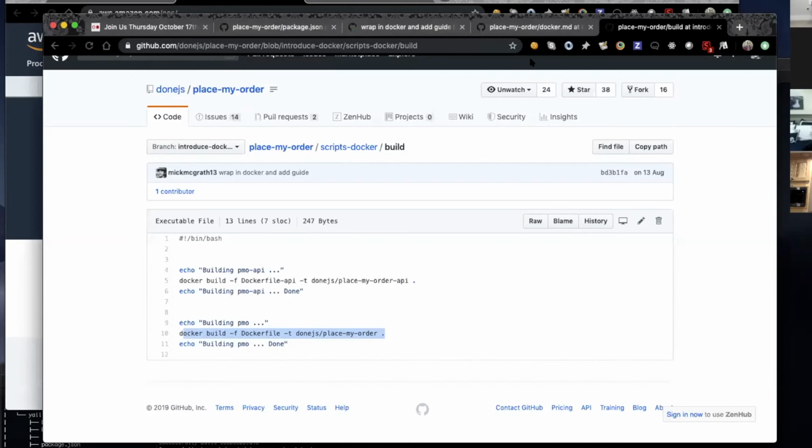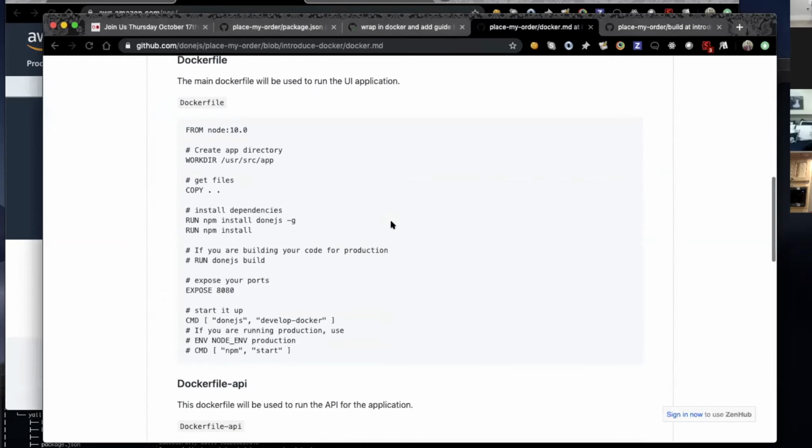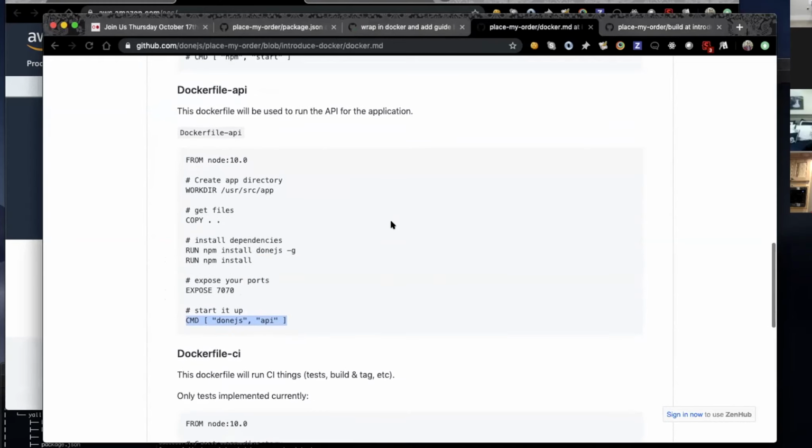But I've already run it once, and so now it's cached, and I didn't change anything since the last time I built it. Whenever you change something, I don't fully know the criteria that tells Docker that it should actually rebuild the stuff versus use the cached stuff. Maybe it's based on the file timestamps or something. I don't know. Might be worth looking into, but anyway, I didn't change anything, so it didn't have to rebuild. Cool, so now we have a couple of containers. They are built.